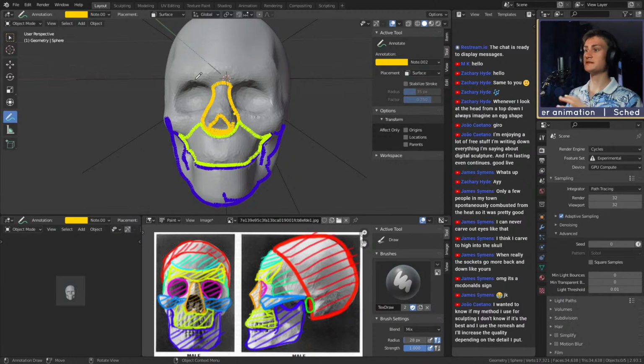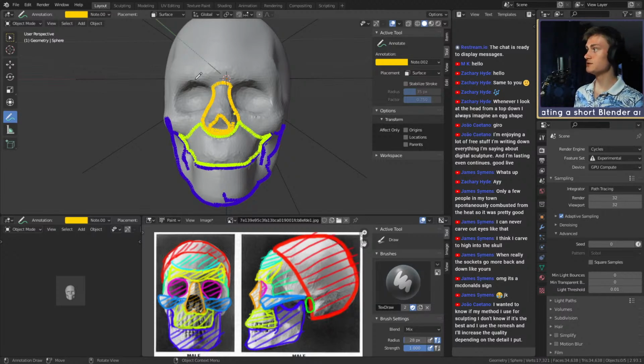Dynamic topology basically makes it so that if you, for example, pull out the geometry, it adds more geometry into this pulled out piece, so that these faces don't get stretched. They actually just get separated into smaller pieces, which means you can transform the sphere into whatever you need.